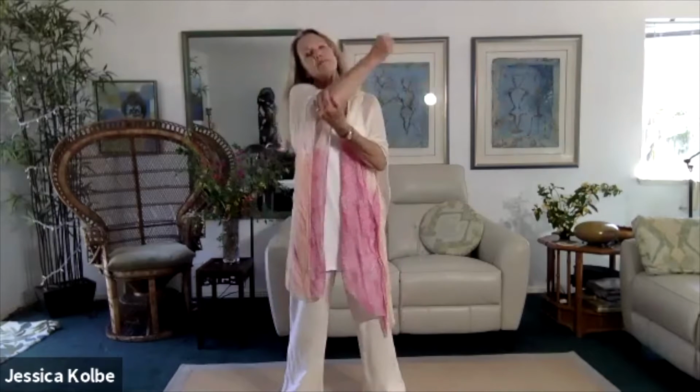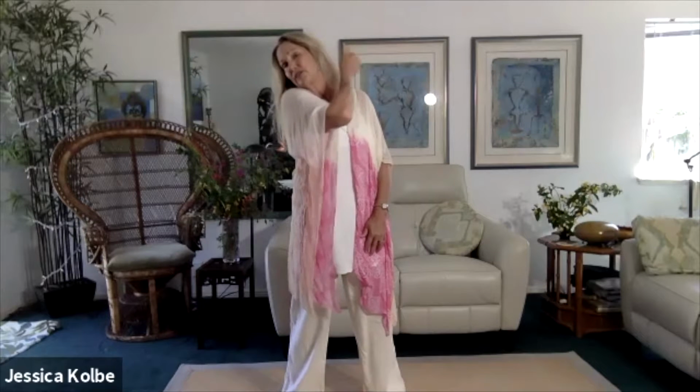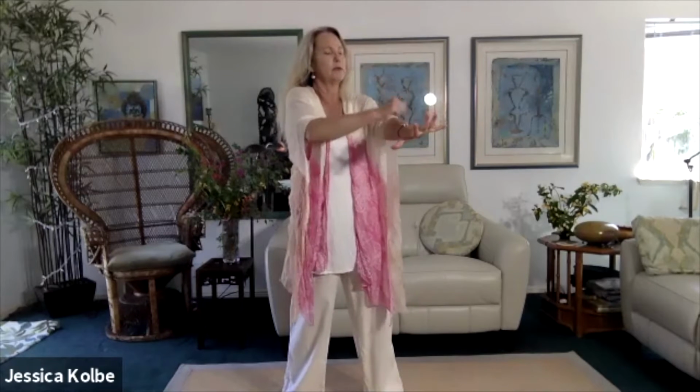That felt good. And then take your left fist and pound on your shoulder. You can even pound on the side of the neck if that feels okay. On top of the shoulder, behind. And then you decide how hard today. Come down the top of the arm, spread the fingers wide.